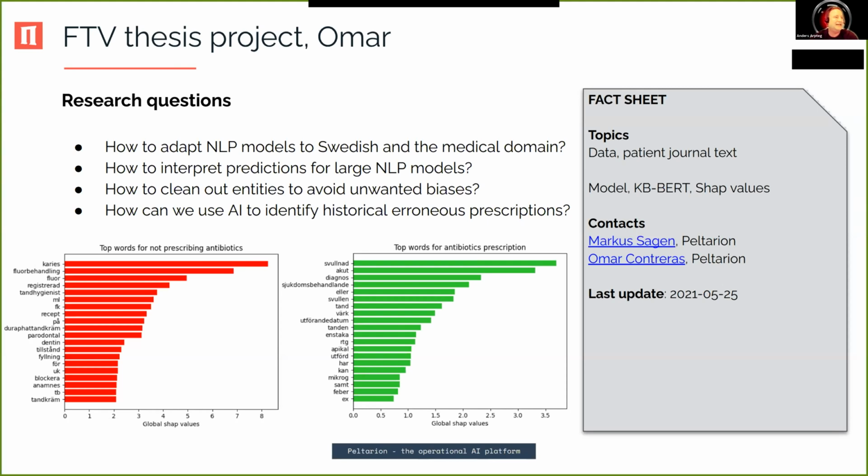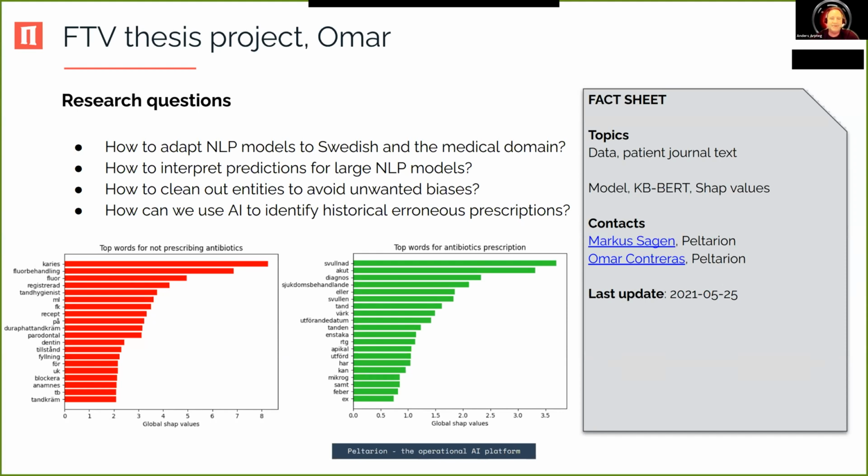Luckily, there have been significant advances in explainable predictions and explainable AI in recent years that allow us to highlight in the input what the model is actually looking at when making a certain prediction. We have been exploring these techniques, partly the so-called attribution-based explainable prediction techniques that highlight the input in the journal text directly, what the model thinks are the positive and negative drivers for a certain prediction. And then we could see that one major part of what the model looks at is actually the names of the medical doctors themselves, rather than the rest of the journal text.